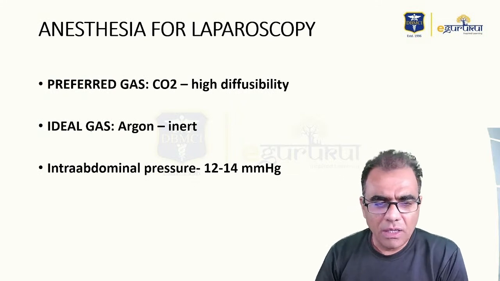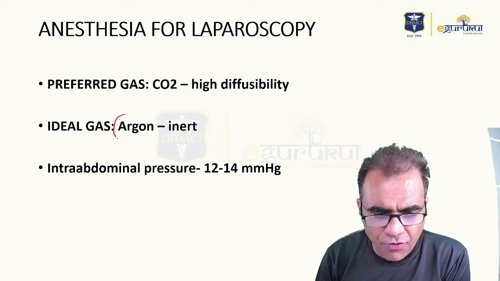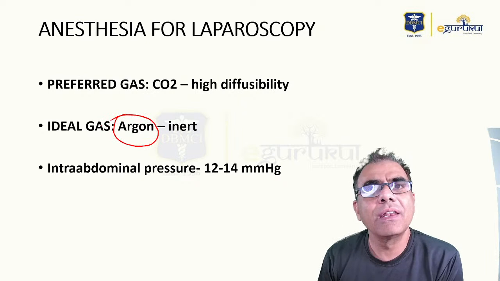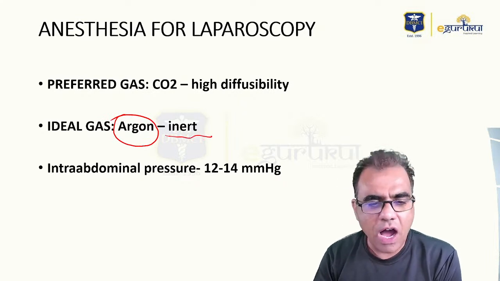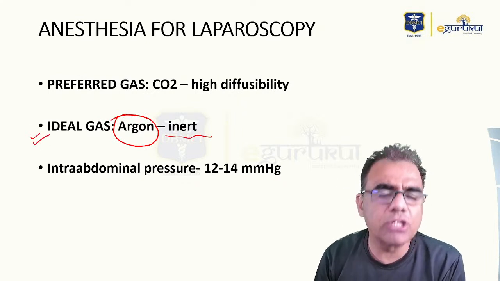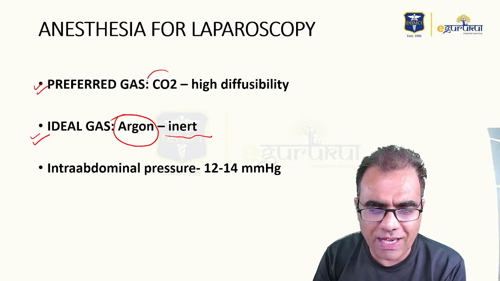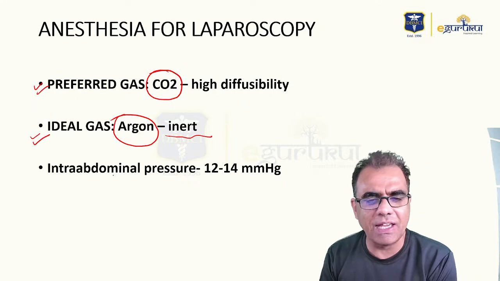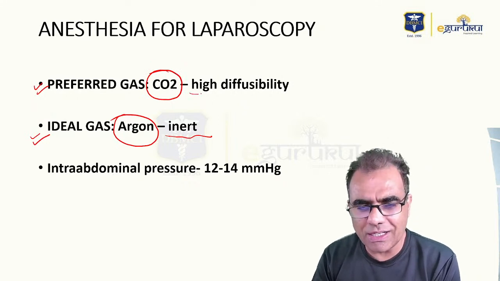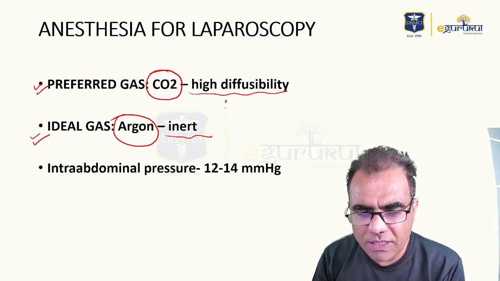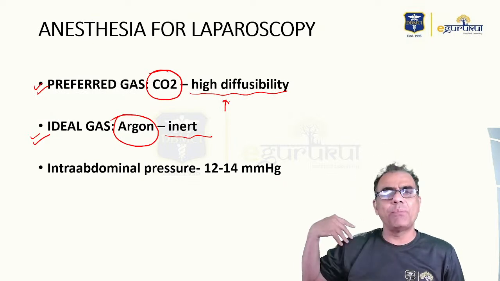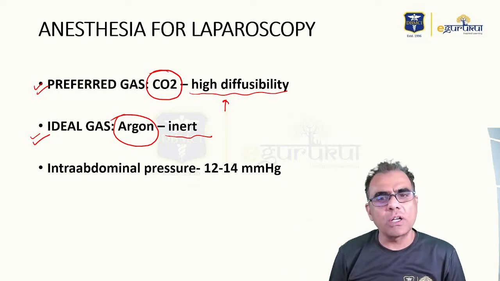Laparoscopy. The ideal gas for inflation is argon because it is inert, with no side effects. However, argon is too expensive to afford. So the most preferred, or most commonly used, gas is carbon dioxide because it has high diffusibility, meaning wherever it goes, it gets absorbed from that surface within 15 to 20 minutes.